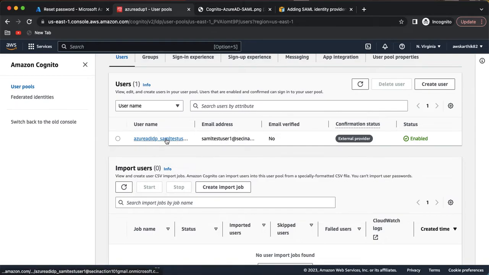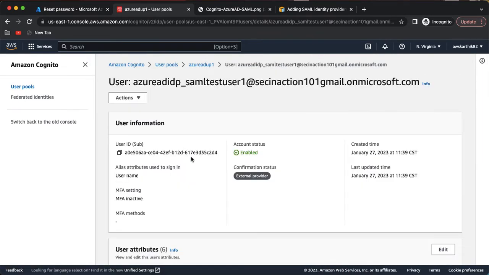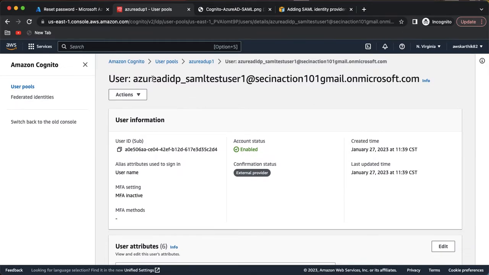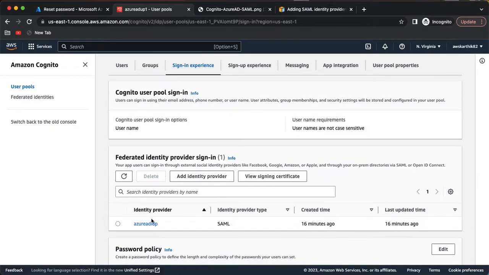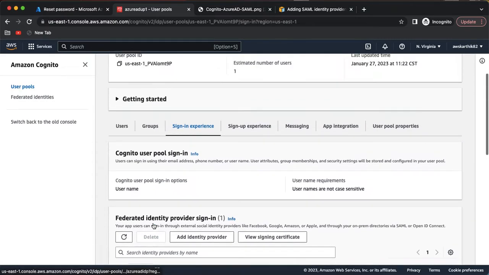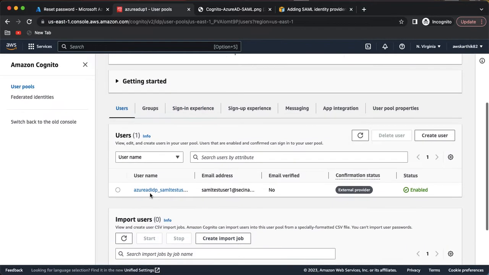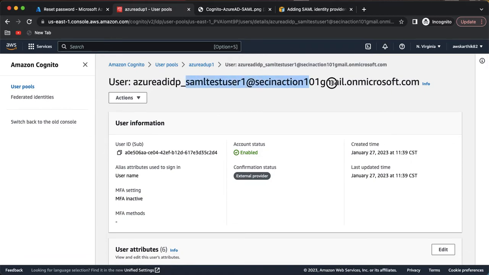So you will see that same user created here in the Cognito user pool with the prefix Azure AD IDP. And this is the name that I gave when I configured the SAML identity provider in Cognito. So if you go to sign-in experience, the identity provider name is Azure AD IDP, and that same prefix is added to this user profile which got created in Cognito.